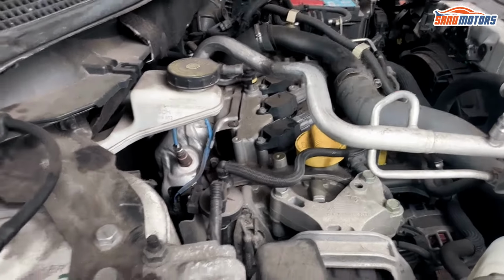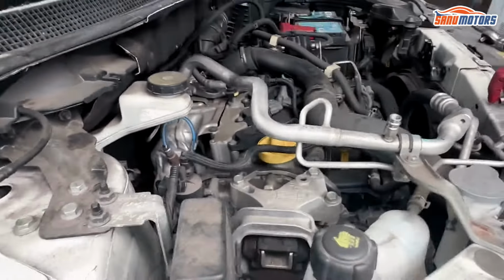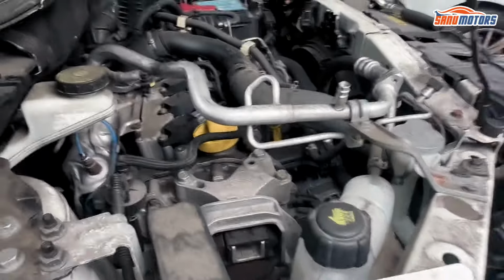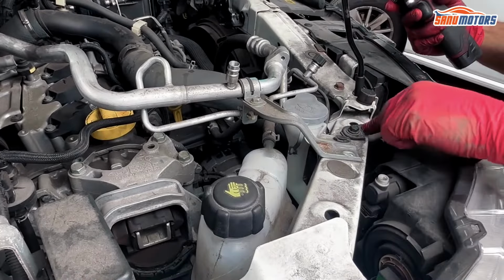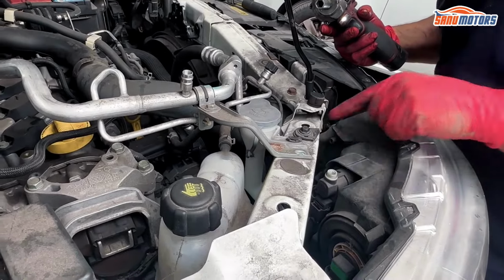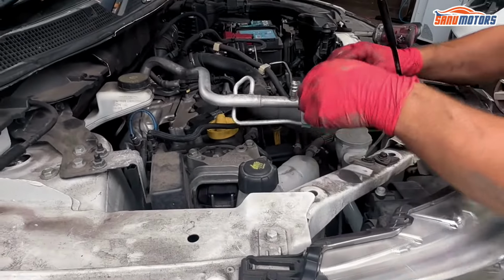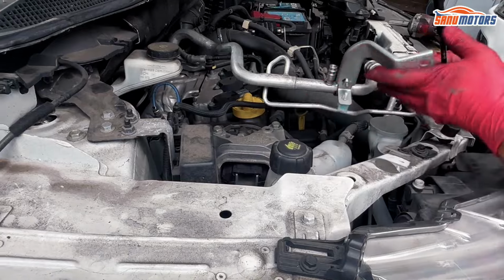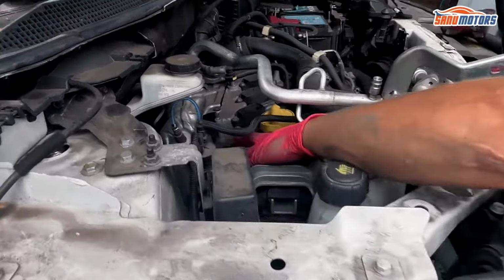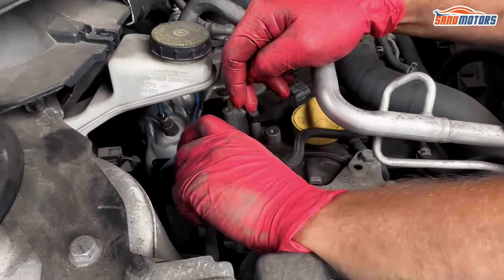The only bolt that's actually facing down from the cover, the rest of them all kind of that way. With this aircon pipe out of the way as well. Oh, there's a bracket missing for the headlamp. Broken, rather. See? So this bit, I don't have to move it out of the way, it's just loose. And once you're taking that engine mount off, it can't be in the way.